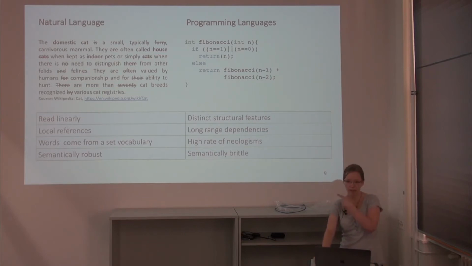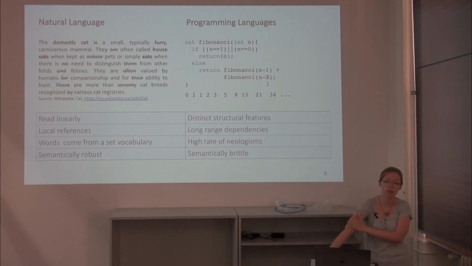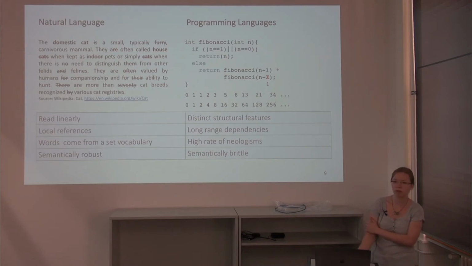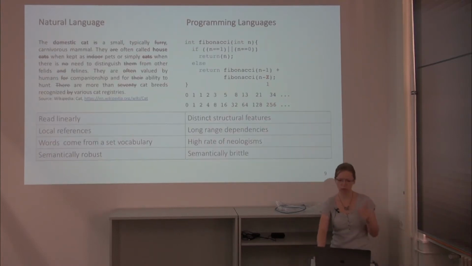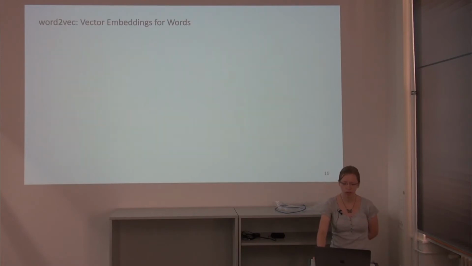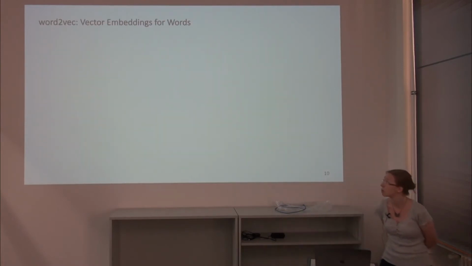On the other hand, take this little piece of code. If I were to output the 10 first numbers of the Fibonacci sequence, I'd end up with something like this. And were I now to change something minuscule to my code, say for example, replace this 2 by a 1 and run it again, the 10 first numbers that I'd obtain are those. So you see how a very small difference in the code can change a lot to the output. So these differences are really important to keep in mind as we then use natural language techniques on code.